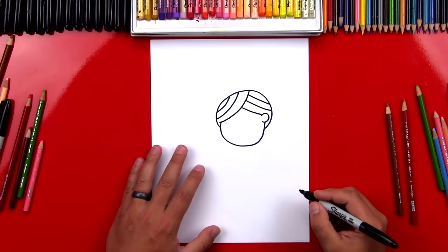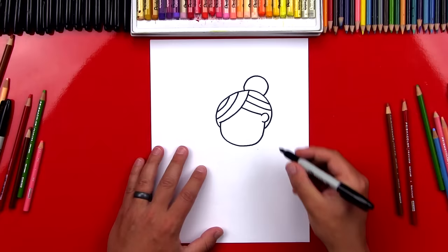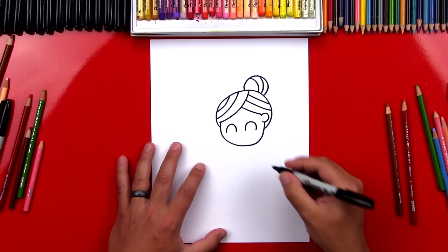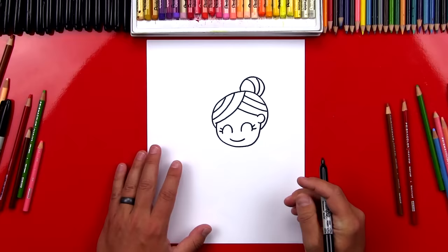She's looking really cool. Now we're gonna draw her bun — we're gonna give her more hair back here. So we'll draw a sideways C-shape, and then draw lines inside of that for hair. Now she's gonna be hugging her baby, so we're gonna draw her eyes closed like she's giving her baby a really big hug. I'm gonna draw two rainbow lines, or upside-down U's. Then we can add little eyelashes — two little eyelashes on the side of her eyes. And last, let's give her a smile. We finished our mom's head — she looks really cute!